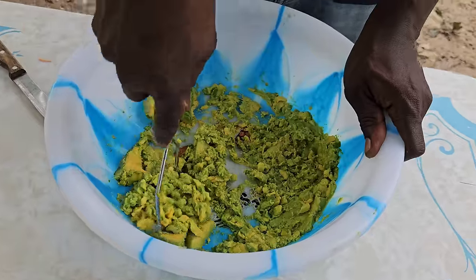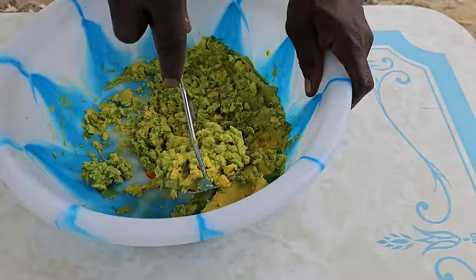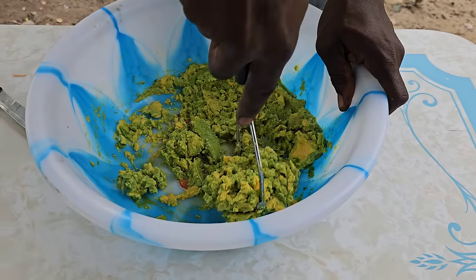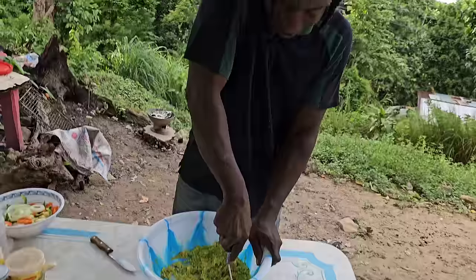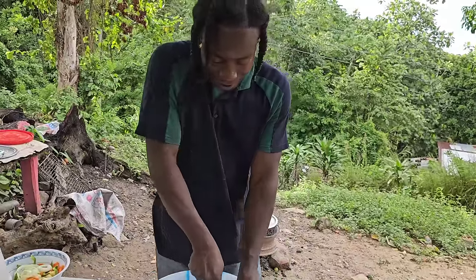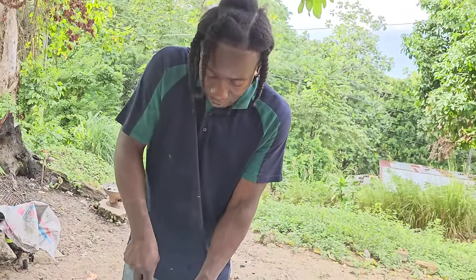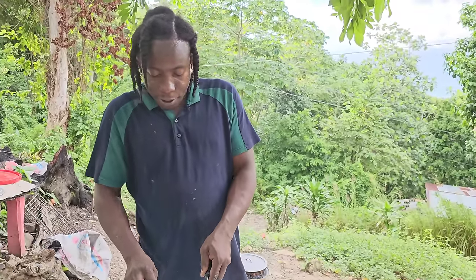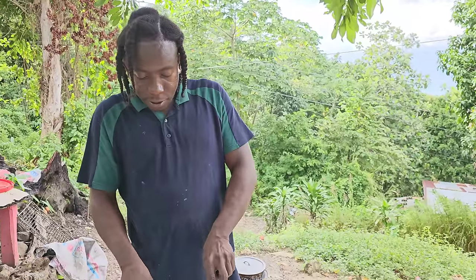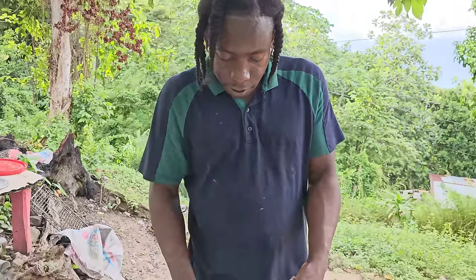That's an avocado dumpling. This color is going to make some avocado, what do you call it? Pasta? I think I make breadfruit pasta. One name where they mash them up, so I make it and eat with biscuit, season them up. Eat with a biscuit or any little thing where you want to eat with it.